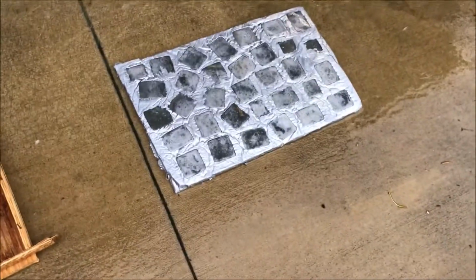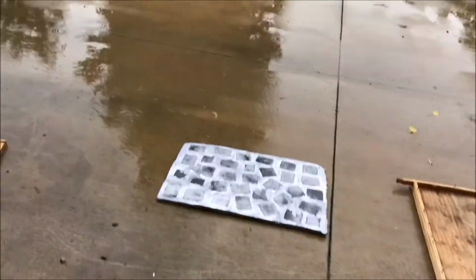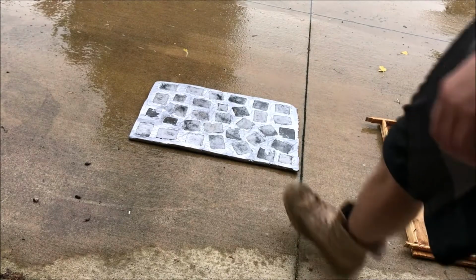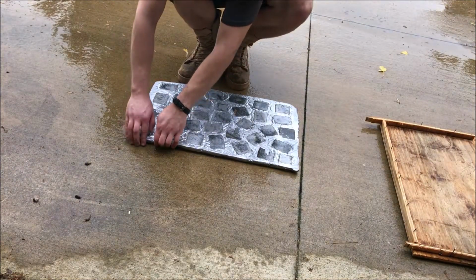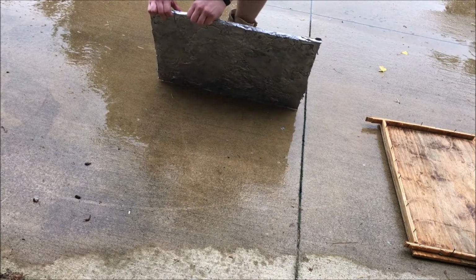Alright guys, there's the finished product. I've torn the tin foil off of there, and it is heavy. It's very bendable too, very flexible. This part was kind of bent down, and all I had to do was step on it to bend it back up. Oh my goodness, it is freaking heavy though.